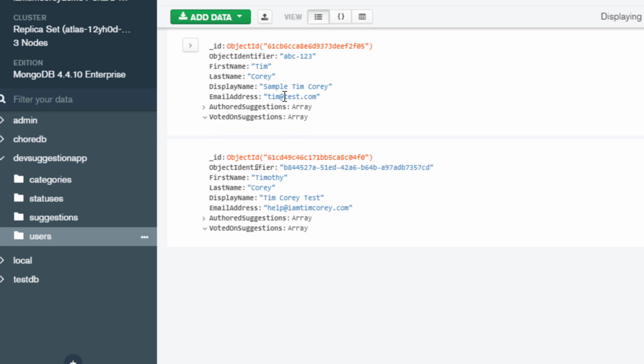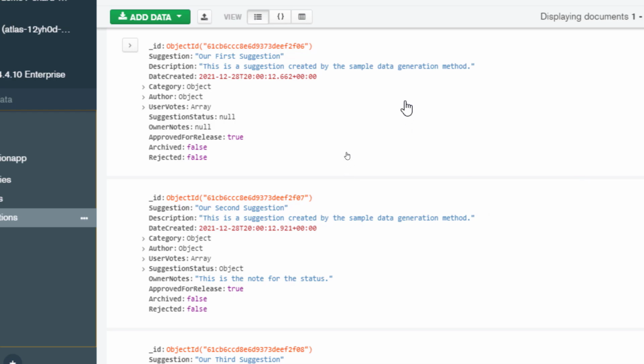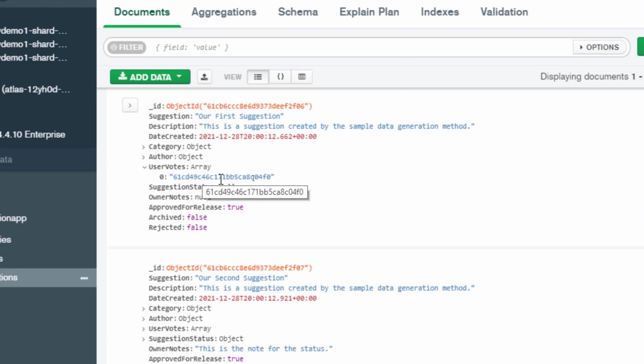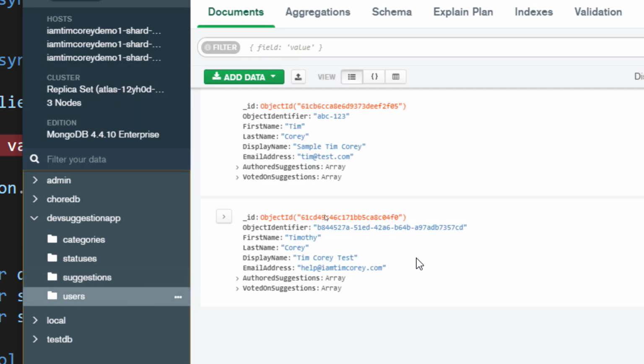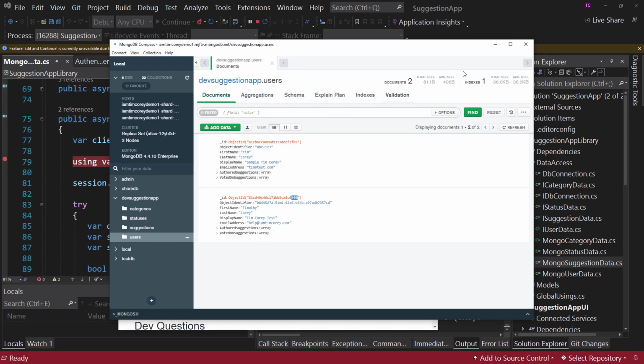There's no vote on for tim@test.com either. But if we go to suggestions and look at our first suggestion, user votes, it does have an entry and it ends in 4F0. So let's go over to users and see if it ends in 4F0. So that is a match. So the issue seems to be with updating the user ID or the user element.